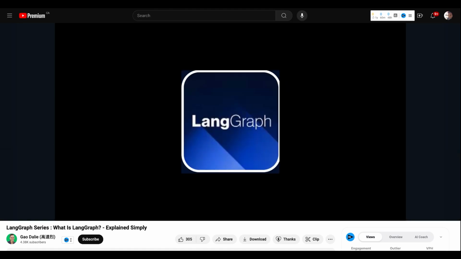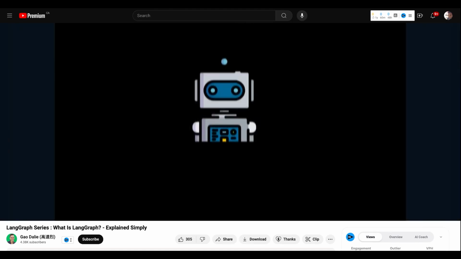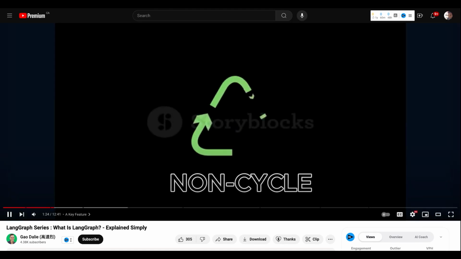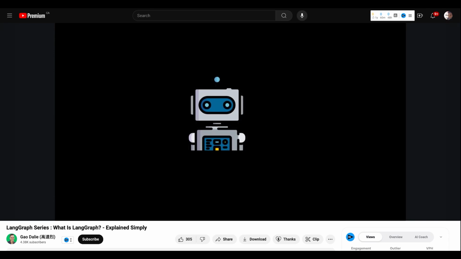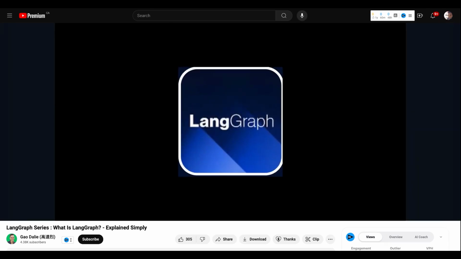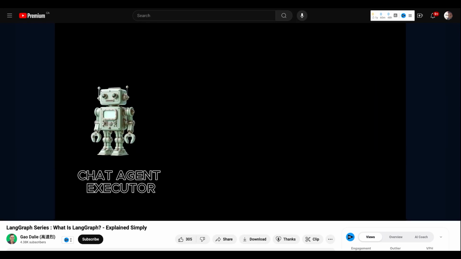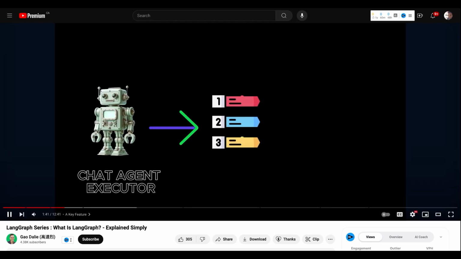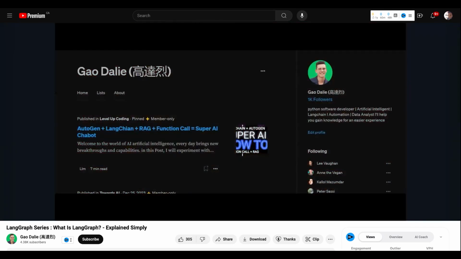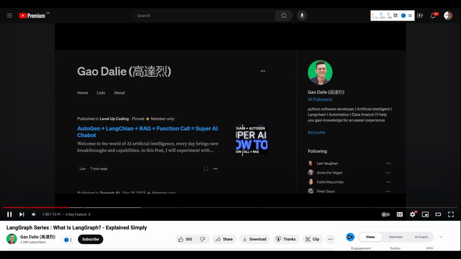A key feature of LangGraph is the addition of cycles to the agent runtime. Unlike non-cyclical frameworks, LangGraph enables these repetitive loops essential for agent operation. We're starting with two main agent runtimes in LangGraph. The agent executor is similar to LangChain's but rebuilt in LangGraph. The chat agent executor handles agent states as a list of messages, perfect for chat-based models that use messages for function calls and responses. Definitely stay tuned throughout the end of this video.